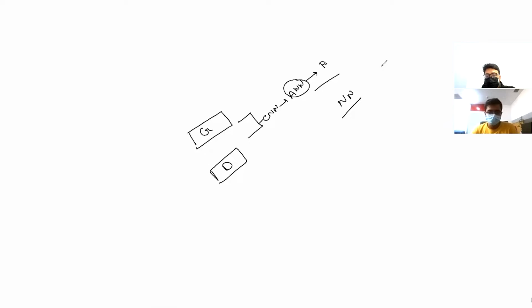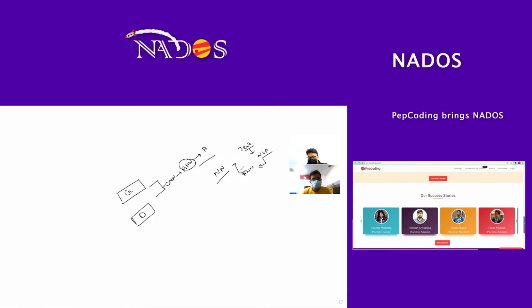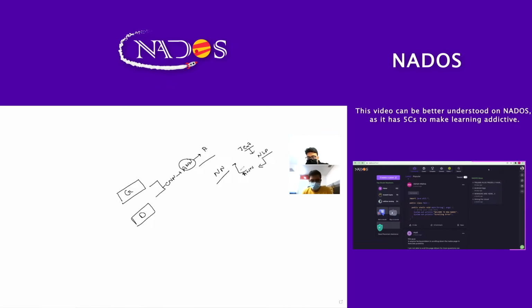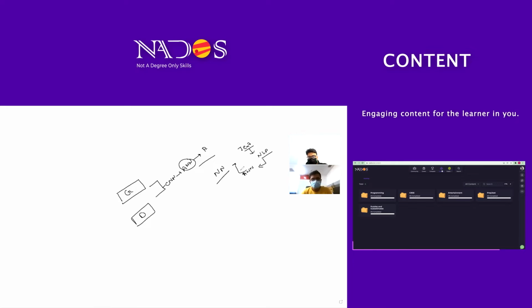Now add text. For text, what we need is NLP, sir. We need some processing on the language so that my text can be converted into some numbers, some vectors, or what we call word embeddings, right? Yes, sir. From then on, you can use your normal ANN to produce some output as you desire. So it solely depends on what purpose you are using your GAN for. Okay, good. That's very good.